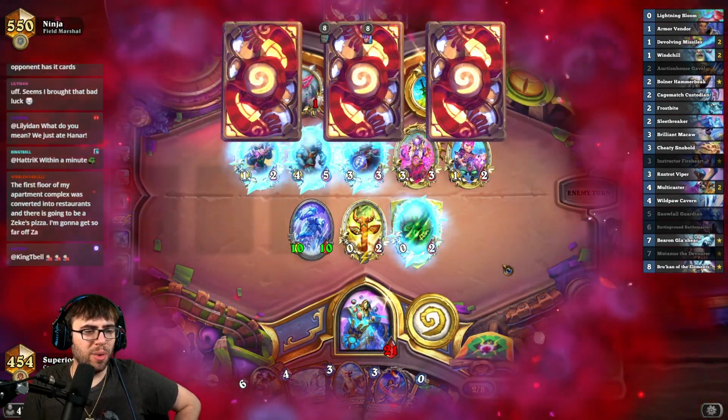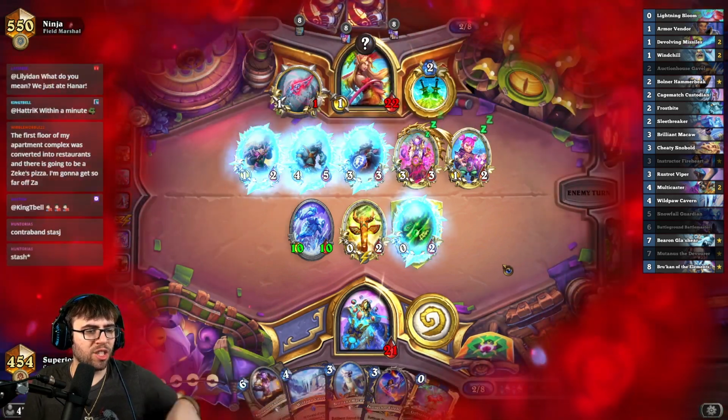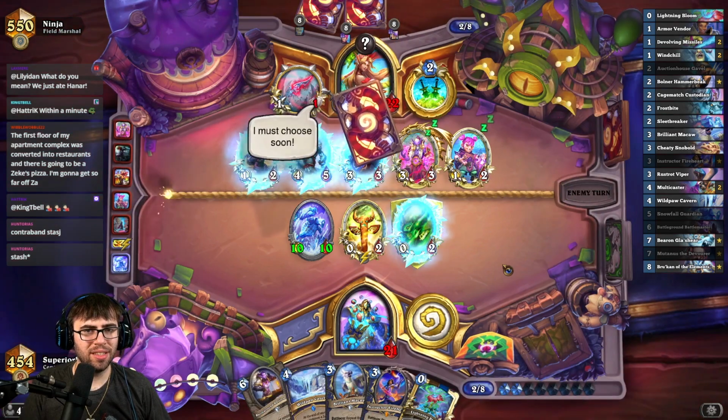Oh, nice, dude. I don't know what a Zeke's Pizza is, but I'm happy you're getting pizza close to you. Yes, Contraband Stash. That one, Notorious. Thanks for having my back, dude.